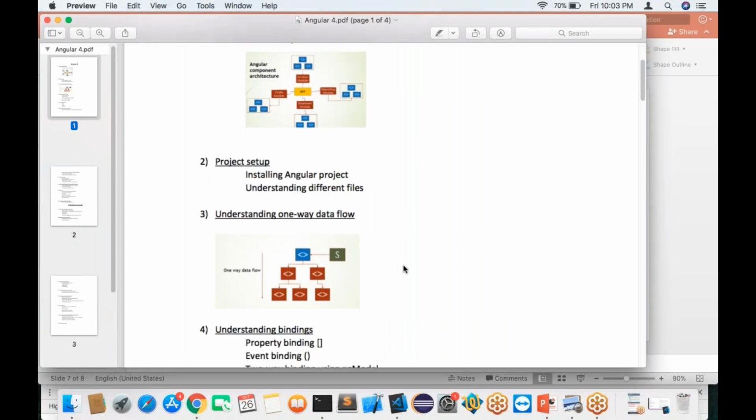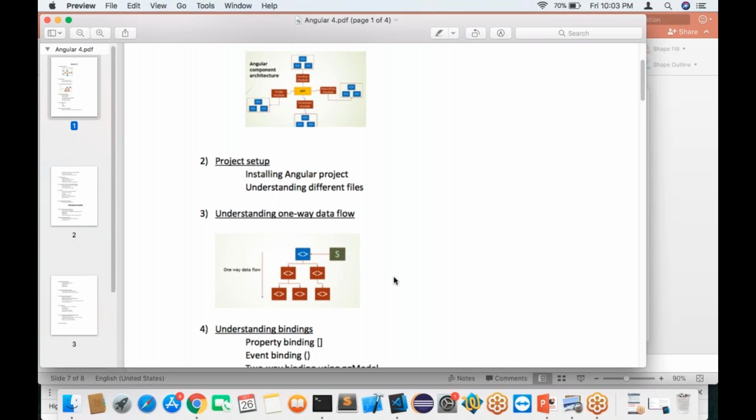The third one is that you will learn what this one-way data flow paradigm is. It's a paradigm in the sense that it's a design pattern, and one must know about this particular design pattern. It is very important. Most Angular developers in the market today don't know anything about what one-way data flow is. They simply think Angular comes out of the box with two-way data binding, so let's use it. But there are many performance implications with two-way data binding, and that is the reason the one-way data flow has been introduced.